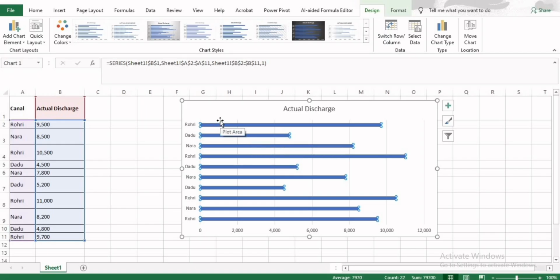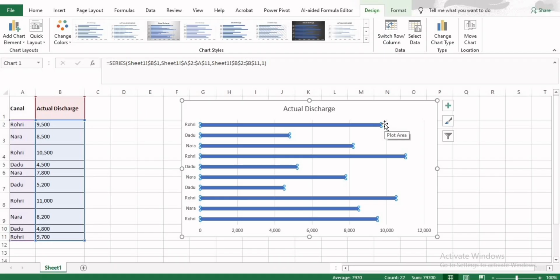Because whenever we create a bar chart, we must follow proper conventions, so that when the chart is visually represented, it gives us the exact look. For that, I'm going to change the gap.